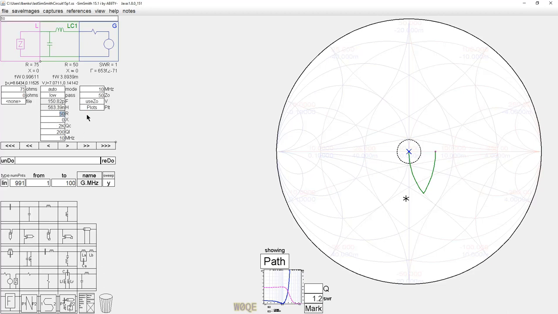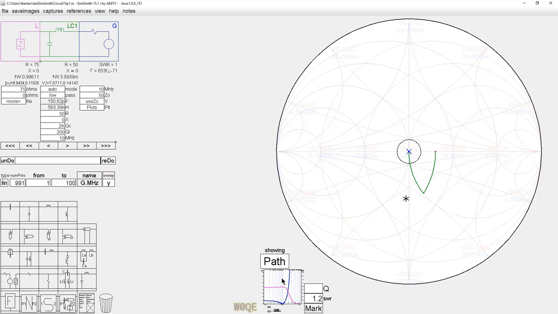If I put a 40 in here, you'll see we'll match to 40 plus J0. But this automatic network will match no matter what you put over here. If we move this impedance up and around, you can see that it matches. It's a kind of an interesting feature. It's a fairly recent feature in the history of SimSmith, but it's very practical. And so here we are. We matched from 75 to 50.